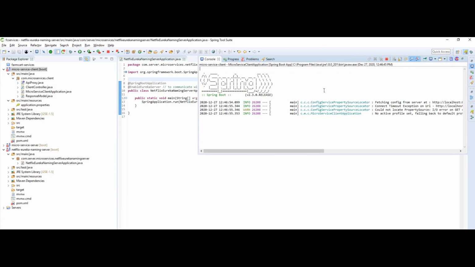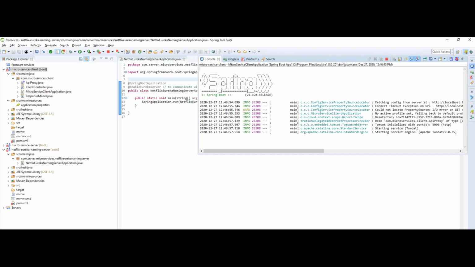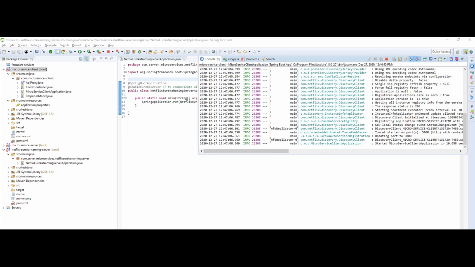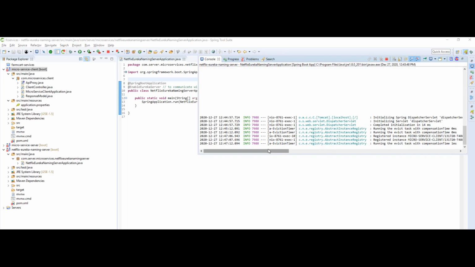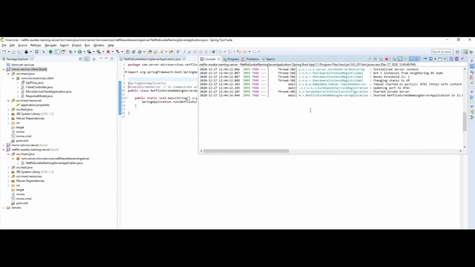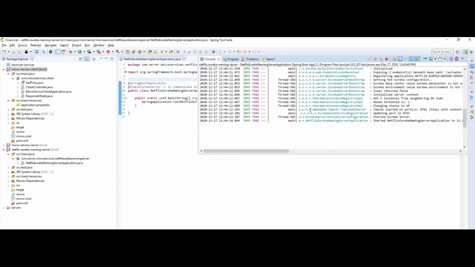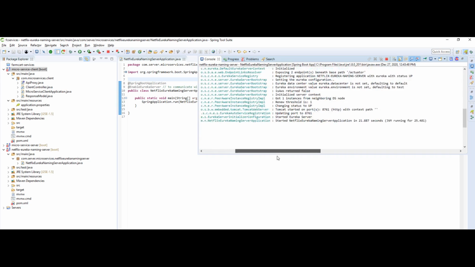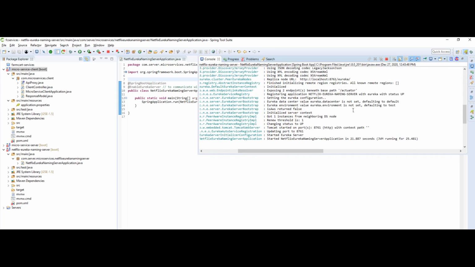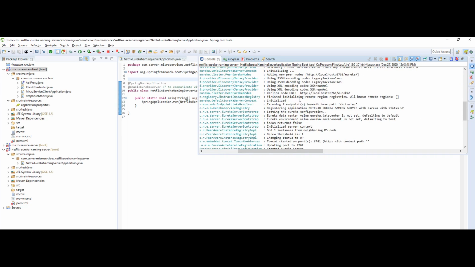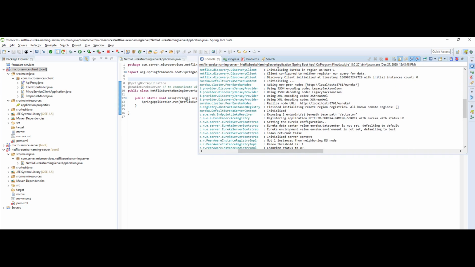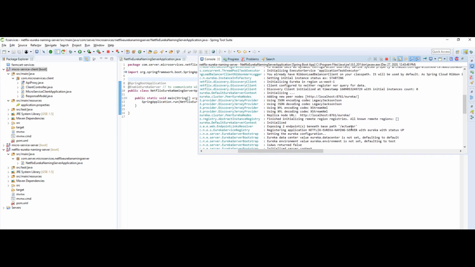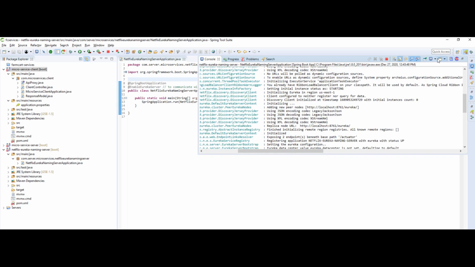Client is running. Yes, it successfully started and it has registered with the Eureka server also. In the log also you can see that.